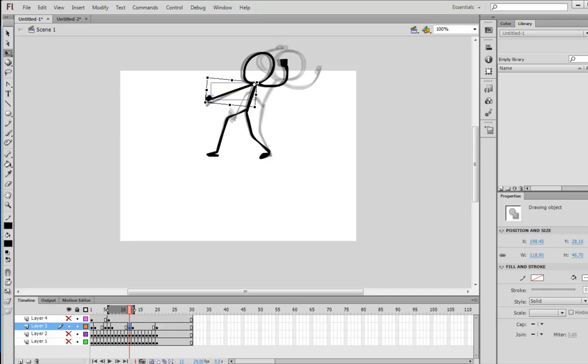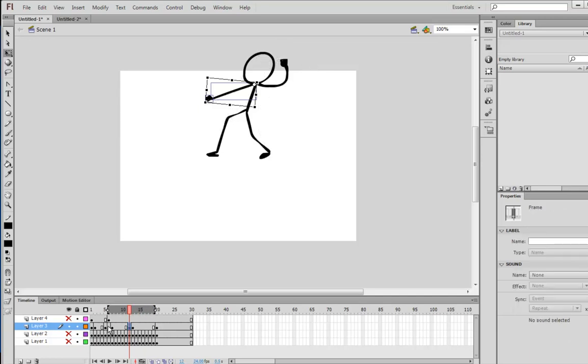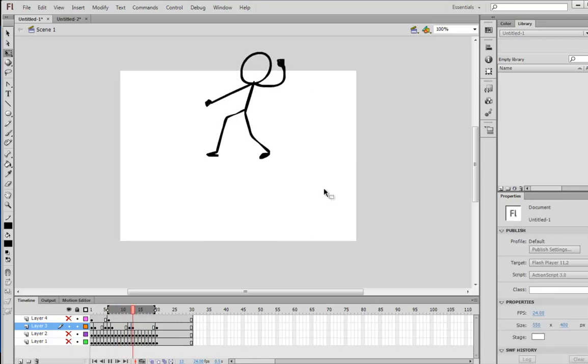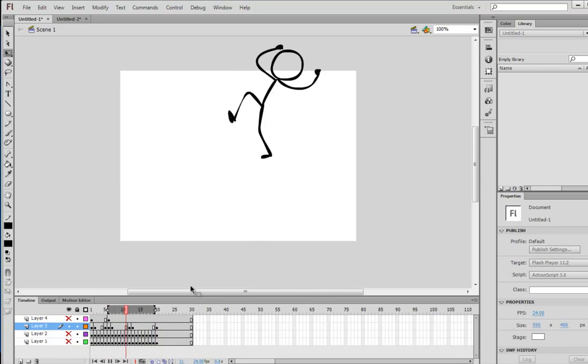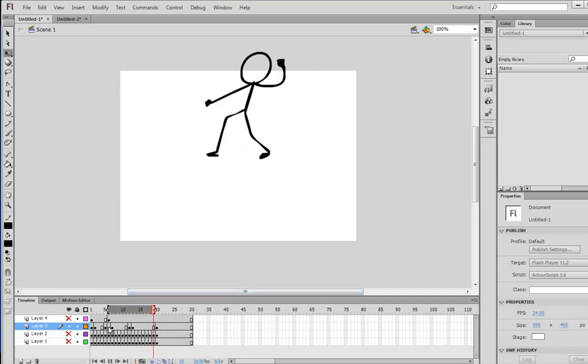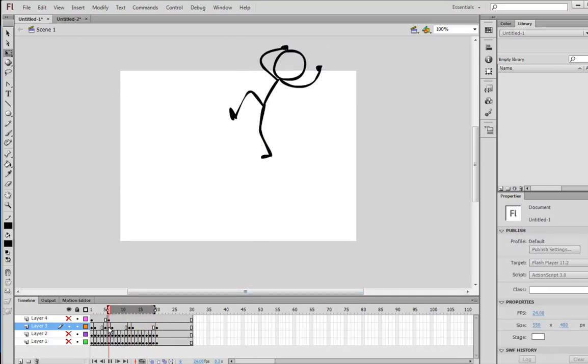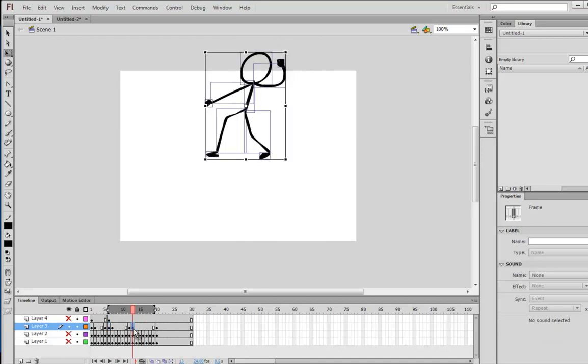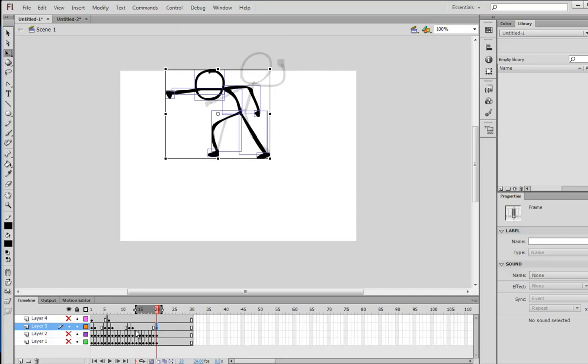So I think that might be enough. So I'll click my loop tool and then just play it. So then I will do these in-betweens from here to here.